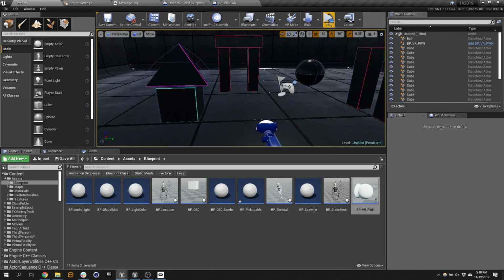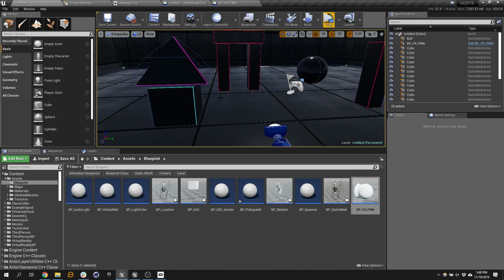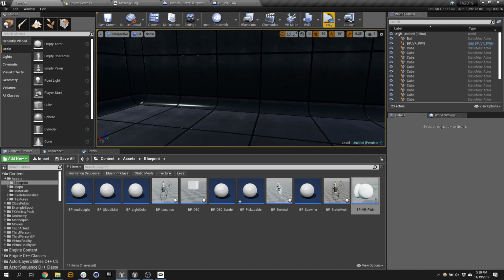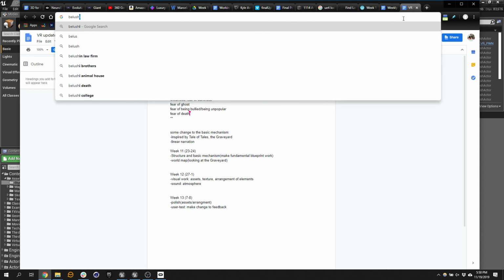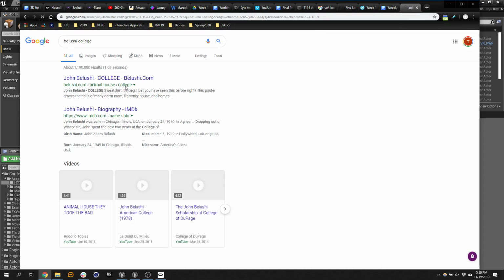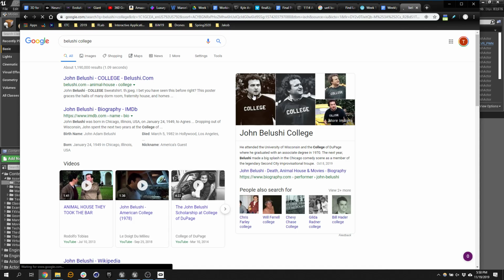So what I want to do now is what I was just talking about. First of all, who's used a decal so far? Have you used a decal? Did you use a decal? A decal. What's your favorite poster? So, you guys are in college. Everyone has to have this one.